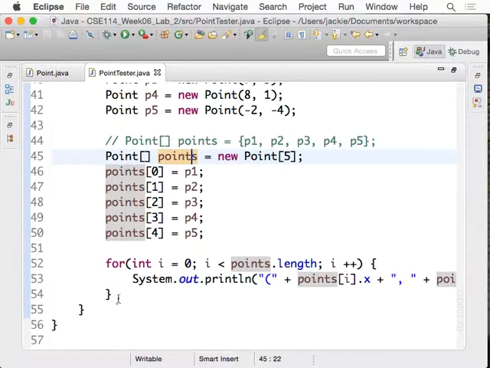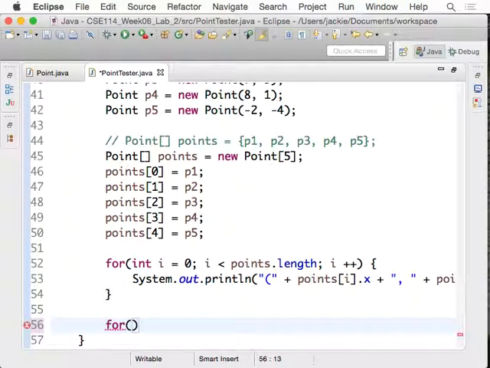Now do another loop for me. But now in this loop, do the following. For each point in the array, move them up for 2 units. Of course, you can say p1.moveUp(2), p2.moveUp(2), and so on. But now, since we're trying to use the loop to automate the repetitions, it's going to be something very similar to what I just wrote. Okay, move every point up for 2. How do you do that? Of course, the loop header is going to be very similar. Questions?